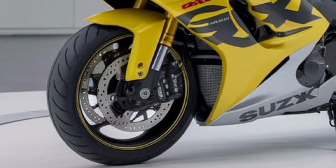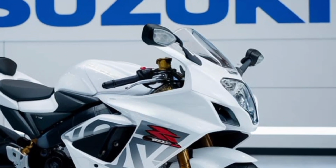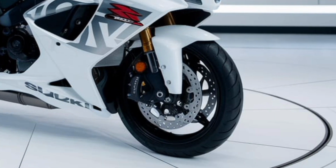Braking is handled by disc brakes at both ends, with single-channel ABS as standard. The front disc, a 266mm unit, offers strong bite and decent progression, while the rear complements it well. We would have loved dual-channel ABS, but considering the segment and price point, this setup is adequate for everyday riding.